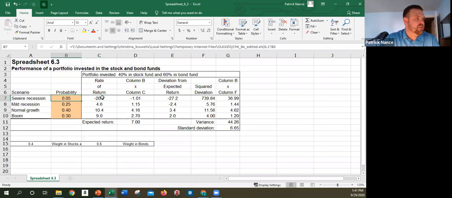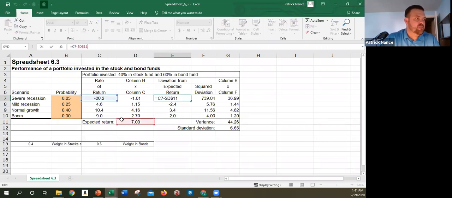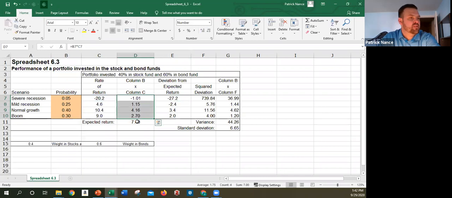So we're taking the probability times the return to get how much of a return, or how likely it is. This is weighted by probability, so the likelihood of a return of a negative 20.2 rate of return. So this is my probability times my rate of return. Expected deviation from return, that's my expected return overall when I sum all these. This number here should be the sum of these four numbers.